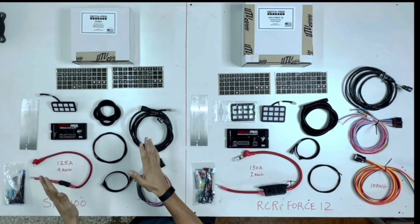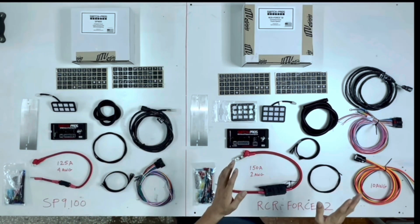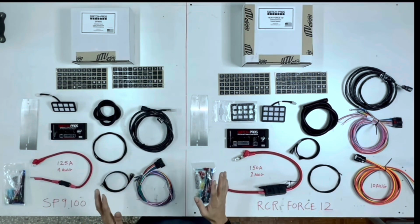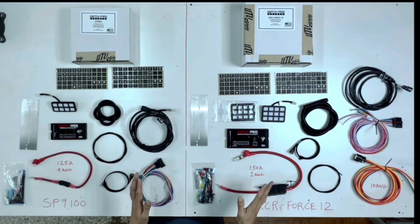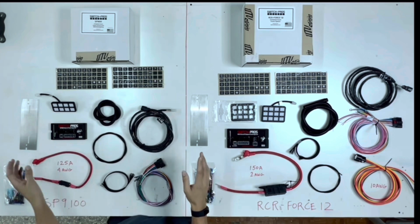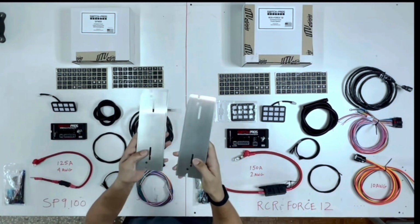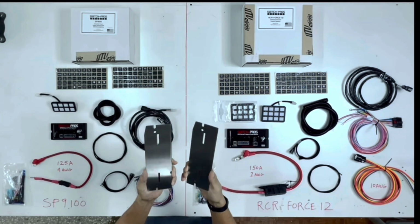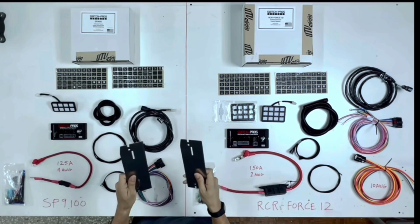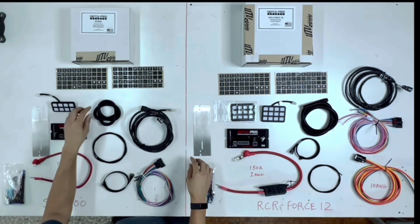So on the left side, I got SP9100. On the right side is the RCR-Force 12. These are the two kits that are available. There are some components here that are actually shared between the two kits. So I'll talk about those first. First off, the mounting brackets. I'm assuming these are vehicle specific. I'm not going to end up using them in my TJ, but those are shared between the two kits.